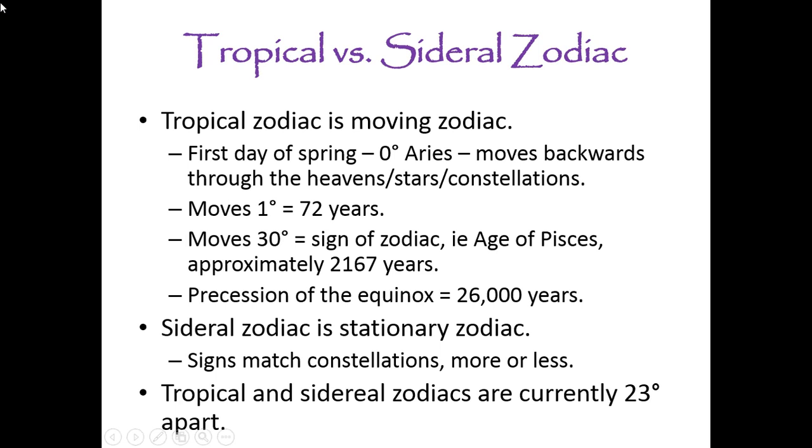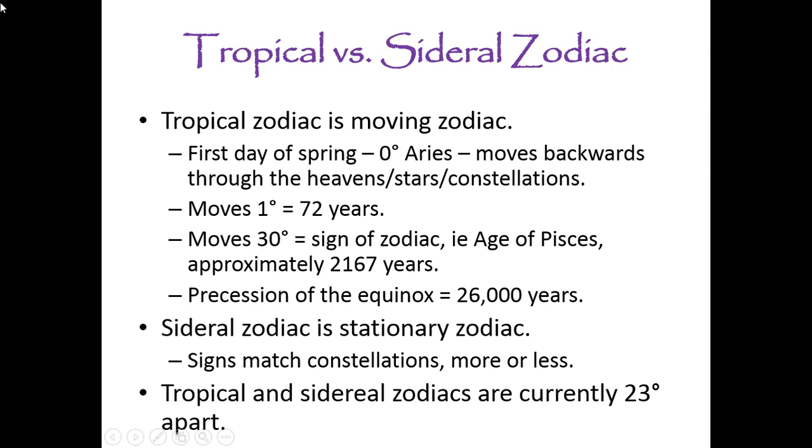And if you look at our solar system, we're hurtling through space. And if you look at the Milky Way galaxy, that is moving even faster through space. So those constellations and their backdrops are actually moving relative to our viewpoint. It's just that it moves so slowly, we don't recognize it. We think that it is stationary when we look at the sidereal zodiac.